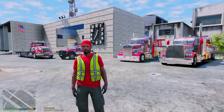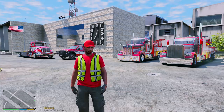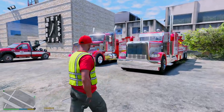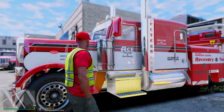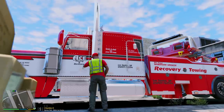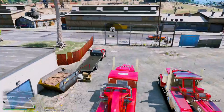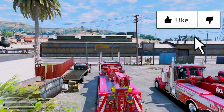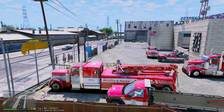Hey, what's going on guys, welcome back to another video. Today we're going to be doing some towing for our tow company Ace Towing and Recovery. We're going to be taking out the big boy today — the heavy duty rotator. It's been a while since we took out this truck. You guys have been asking me to do a tow video, so I figured we have to come out and do something big today. Hope you guys enjoy — we're going to get ready to roll out from the shop.